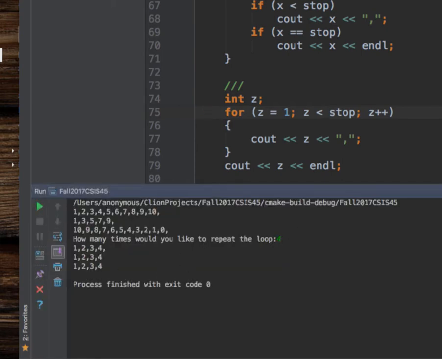Keep in mind that the variable at the end of the loop will be incremented one more time. You check to see if this is true. For 3 it is. For 4, 4 is not less than 4, so you end the loop and then you show the last 4 right here. Any questions? We got it?